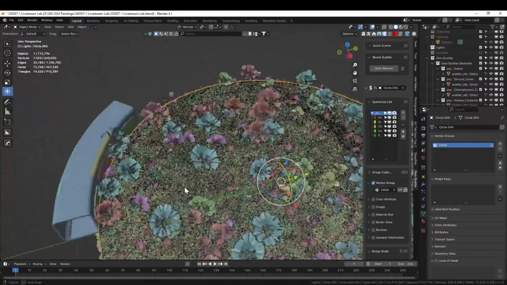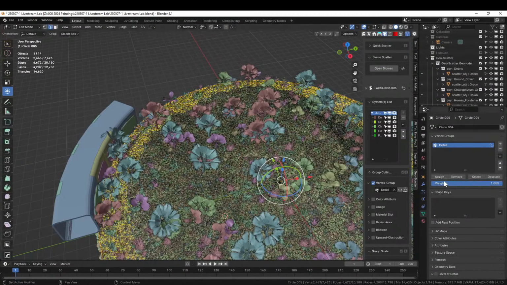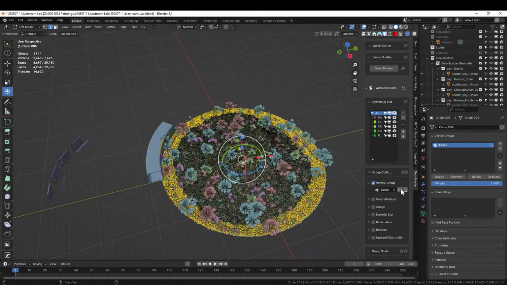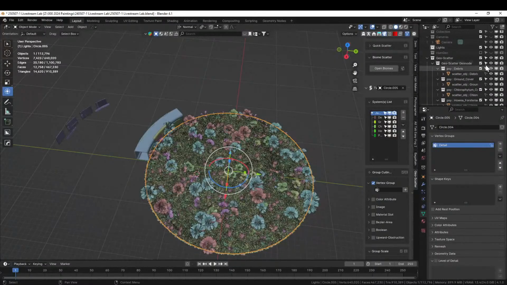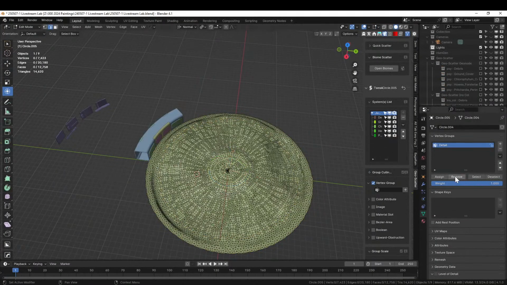Oh, what? What are you doing? Tab, select. Why is it going everywhere? Okay, what's going on? Geoscatter. Let's look at this object. Tab, select.